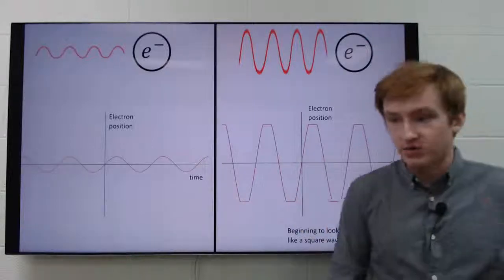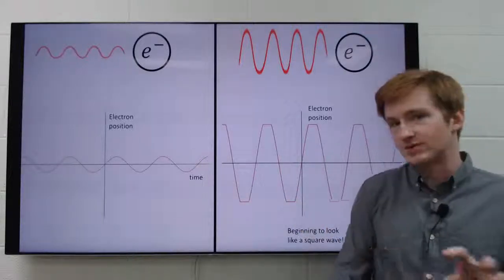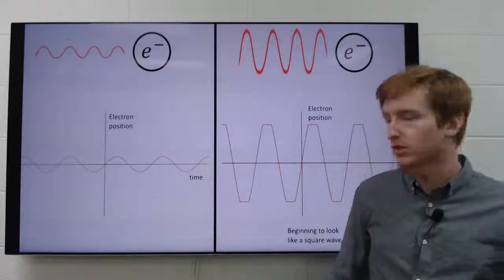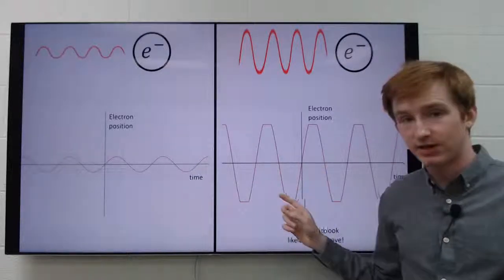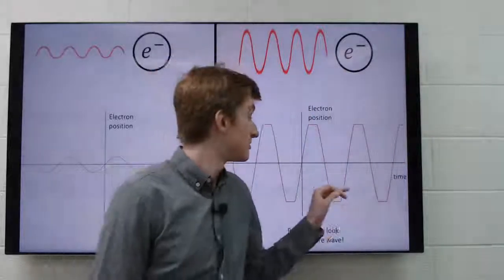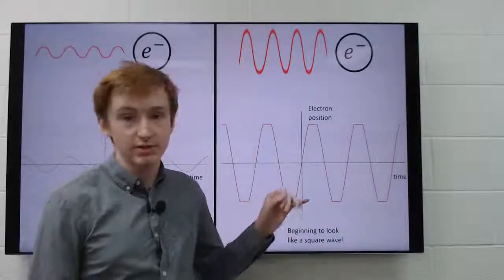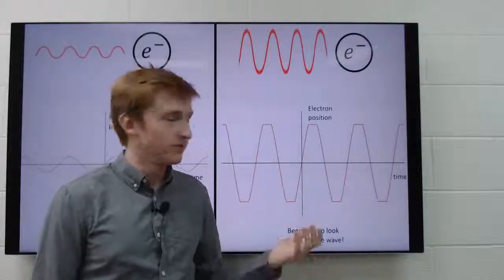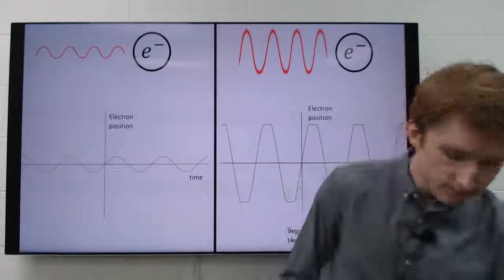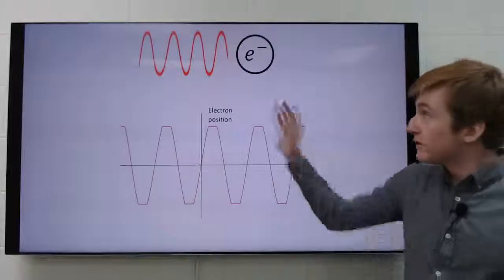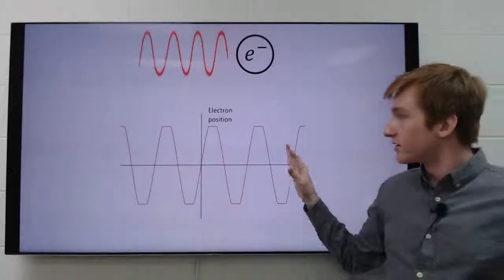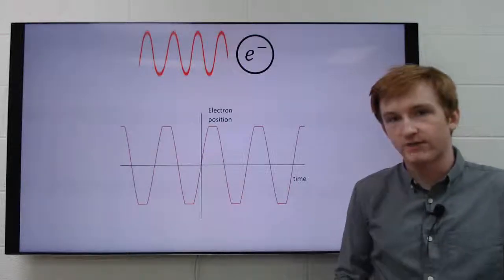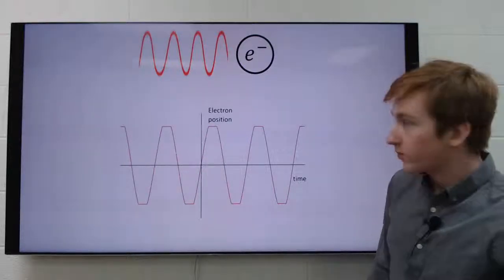We know that individual units of electromagnetic fields can only be purely sinusoids, right? Purely sines or cosines. This is not that, right? This is a sum of sines and cosines. And so since the electric field that comes out must look like this, we have to figure out, well, what happens, right? So we have this case. If we have really intense light so the electron can't respond, the electron's motion looks like this. And so since individual electromagnetic waves can only be sinusoids, we're forced to do this.